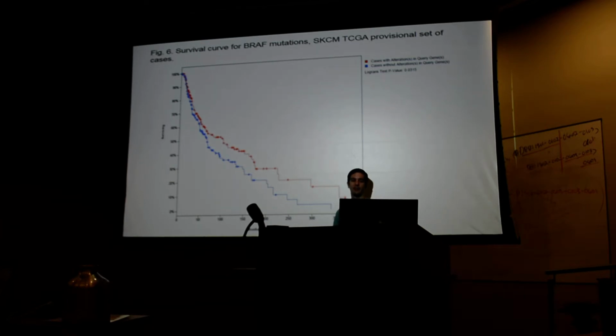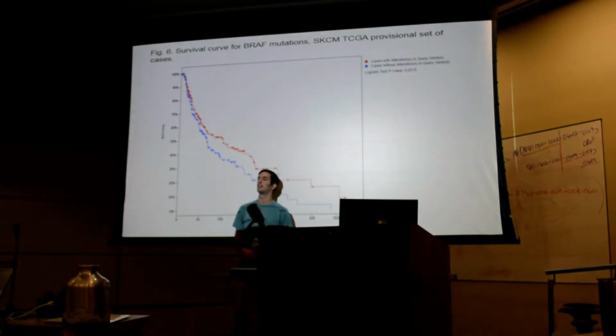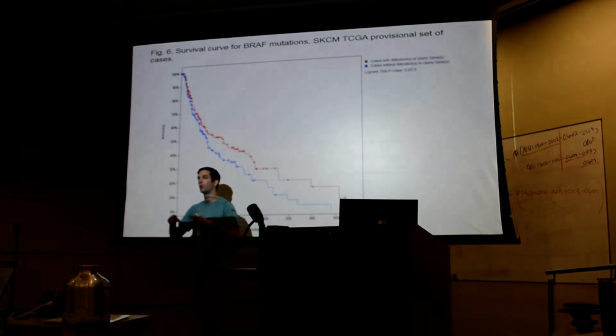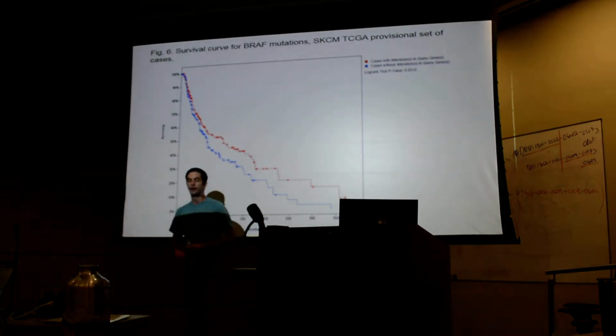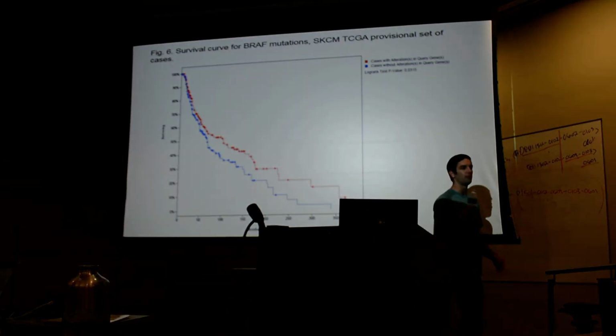This one is kind of funky. So look at the BRAF mutations. What they found is they've got red and blue. Red is, this is looking at survival rates. So once again, survival rates is patient info, only processed data. So they're looking here, red are people with BRAF, blue, people without BRAF.